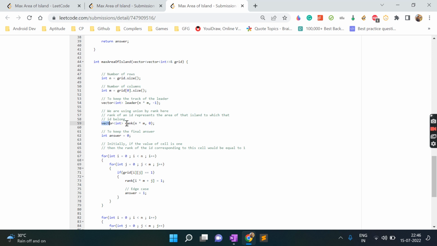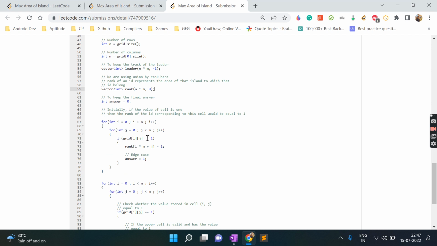And then I have declared a rank vector, initialized with 0. Now rank denotes the number of members that have the same leader. Initially, as I already told you, each member is the leader of itself. So if the grid value is equal to 1, I will mark the rank of that particular member as 1.